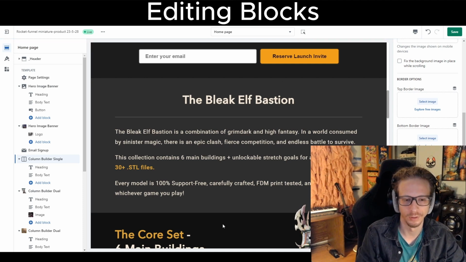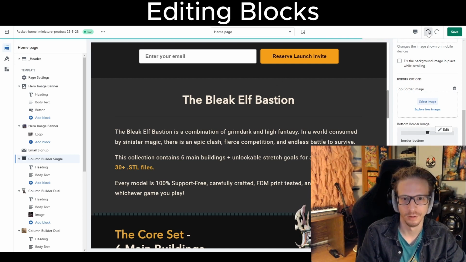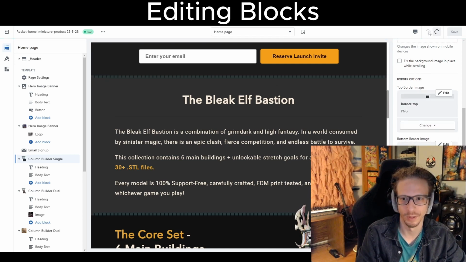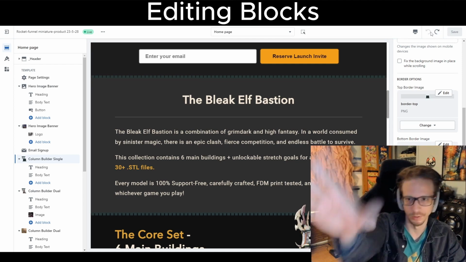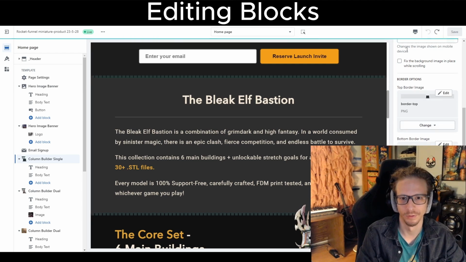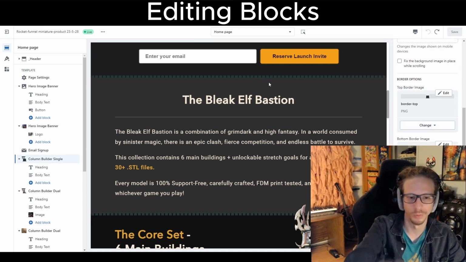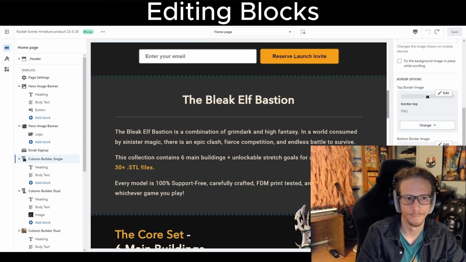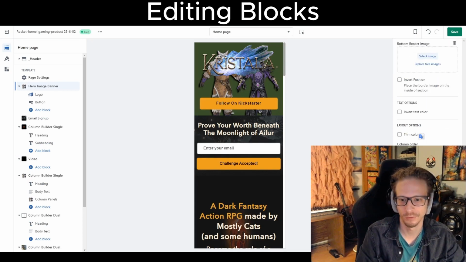Okay, so the borders image went away. And if I undo it by pressing the back and forth arrows up in the top right corner, let's do that again. Back and forth. You see the borders popping in and out as I did that. So that's what border images are.